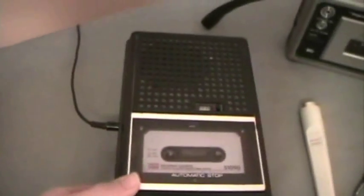I'm now using an external microphone with the same recorder. Why did the Realistic company, the Radio Shack company, which made many recorders back in the day and even recorders today that are AC bias, have to make this recorder DC bias?